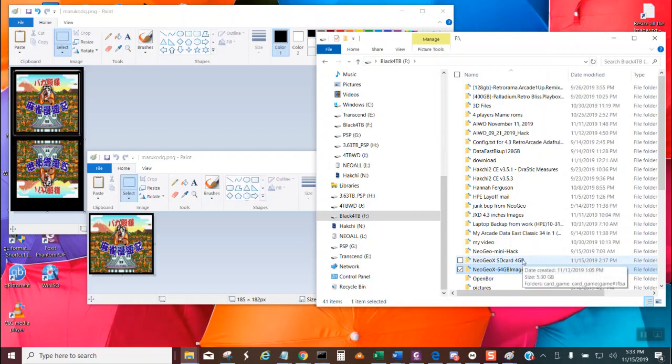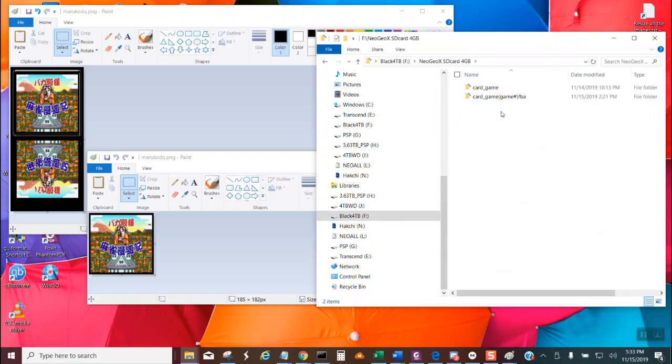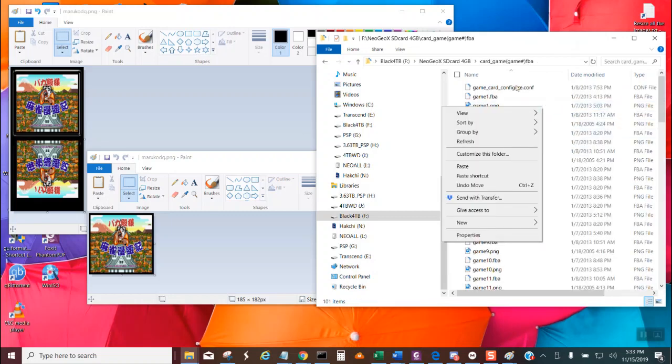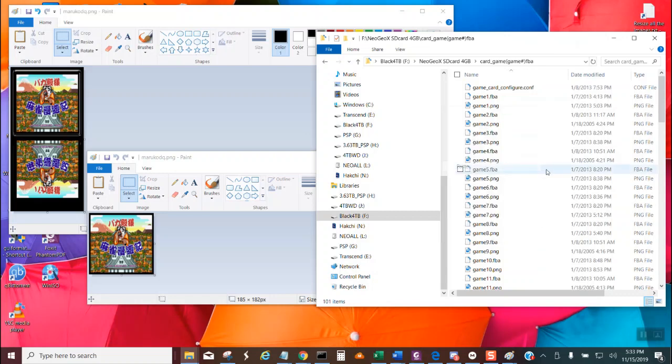See right here, 4 gigabyte that they gave you. You're gonna go inside this folder, and then you're gonna paste it in this folder. Okay, you're gonna paste it like this. All right, and all the pictures in here are not in the correct size.